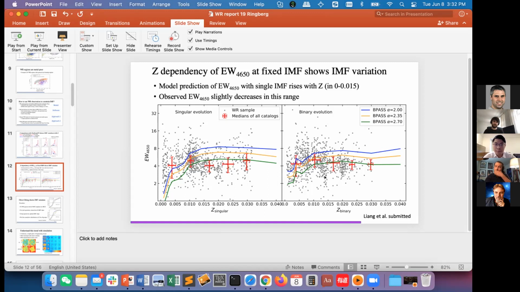Yeah, that's why on the left plot you have this very steep rise, right? That's because it's harder to produce these winds in low metallicity environments because you don't have any metals to push the wind. But then binaries help you a lot because they remove the outer layers of the stars, et cetera. So all I'm saying is, when I look at this plot, what I see is that, assuming the models are perfect, you are within 1.5 to 2 sigma of a constant Salpeter IMF as a function of metallicity in the plot on the right.